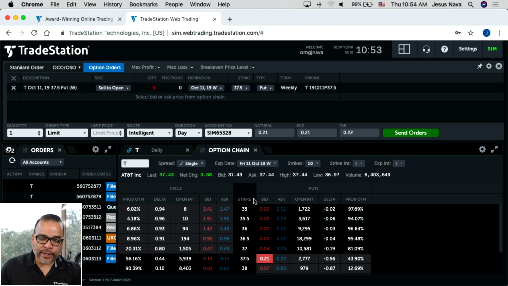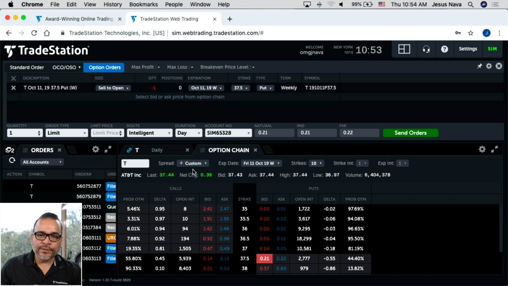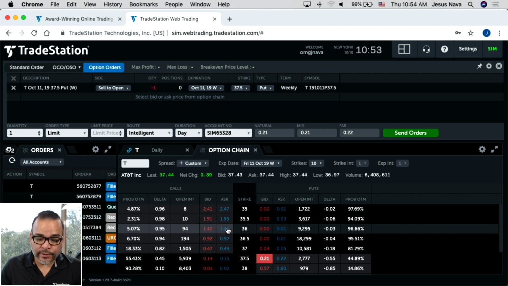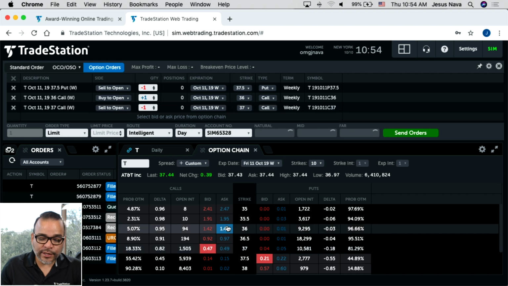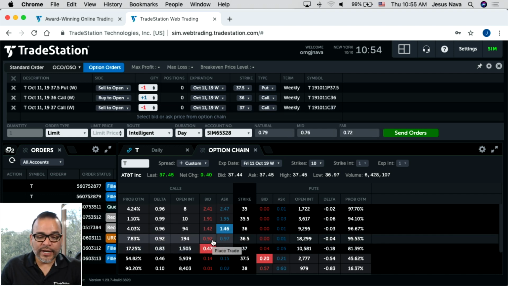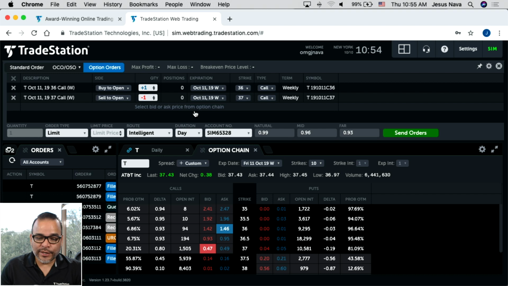But let's say, for example, that I want to do a spread. What I do is I click here on the spread type, and there's one that we call custom right here on the top, right under single. You click custom, and this allows you to do a simple, a custom or a multiple selection. So let's say that I want to trade a vertical between the 36 and the 37. I just click on the two prices, and you can see that it adds them up here to the top of my TradeStation. It left the 37.5 strike, but I can just click on the X here on the left, and this is my spread to trade. Let's do a market order, for example.